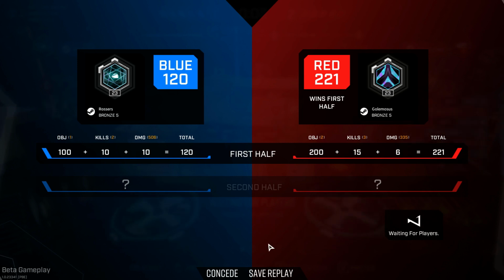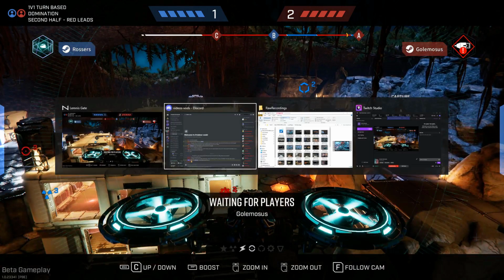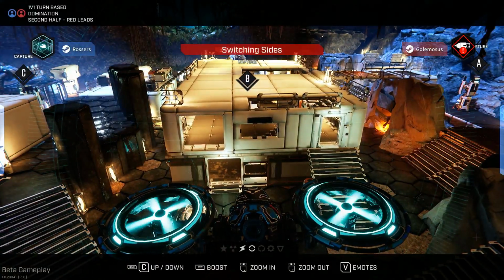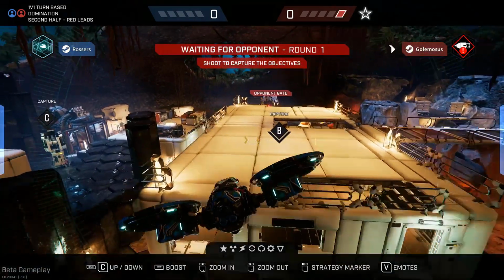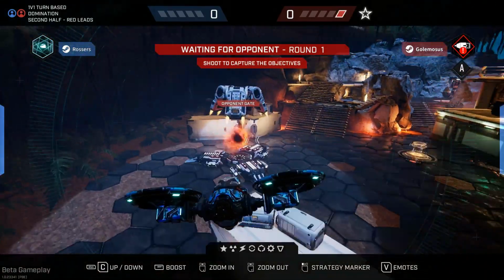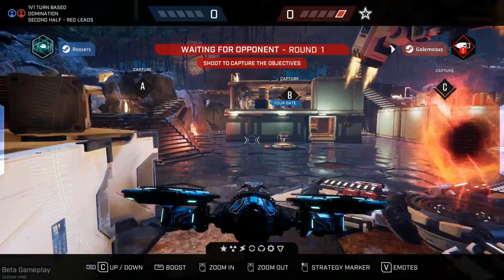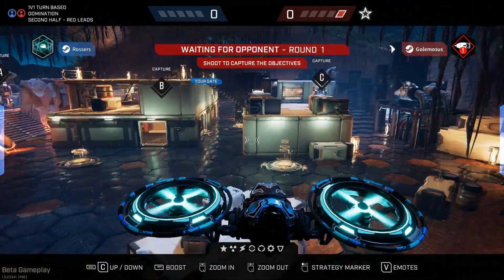All right, so looking at this, we're down 1 objective, which isn't too bad. And then we got a couple of kills, and yeah, all right. So looked like a pretty decent first half. And so now what's happened is we've switched sides. So Golem's going to get the first turn. I'm going to get the last turn of the half. And we've also flipped sides of the map. So he's now attacking things from the perspective that I had before.